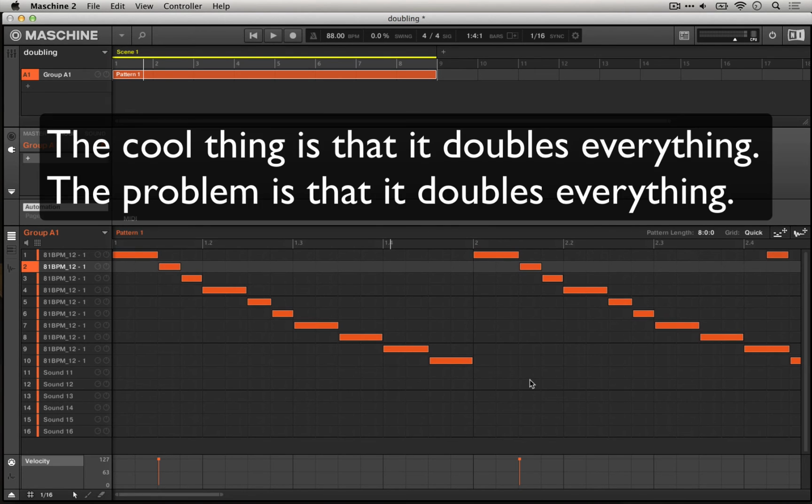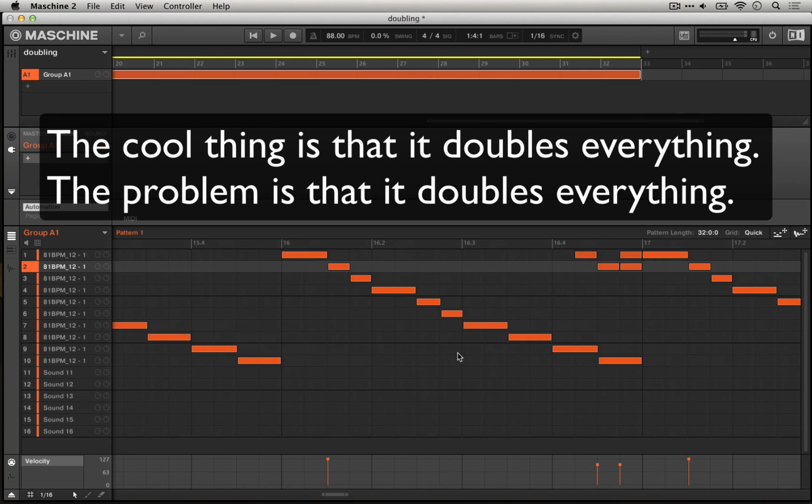However, a danger quickly arises. Every time you double, the entire length will be doubled as well. So when you're moving from one bar to two bars, that's only a one-bar increase. But when you're going from 4 to 8 or 8 to 16, and 16 to 32 and so on, this can really lead to some not-so-good monotonous sounding things. So you can see really quickly that I pressed a couple of buttons and I got to 32 bars, but many of these bars are exactly the same.